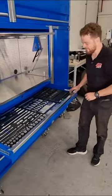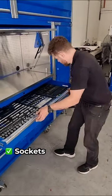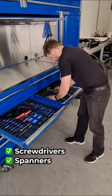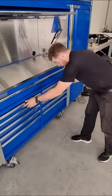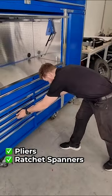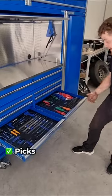I've got a huge smile on my face every time I open these drawers. We've got sockets, we've got impact sockets, then down here we've got screwdrivers and spanners — we're going to put him back in his beautiful little home there. Then the next one down you've got pliers, you've got ratchet ring spanners, then the next one down you've got picks and files.